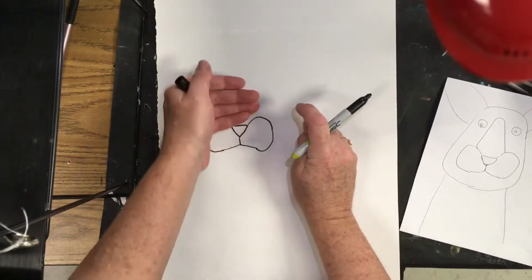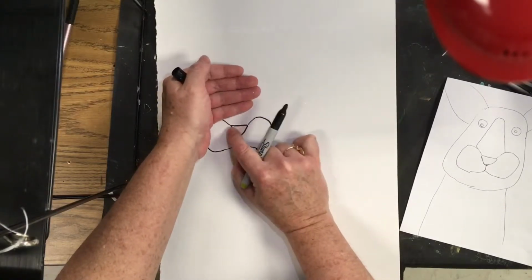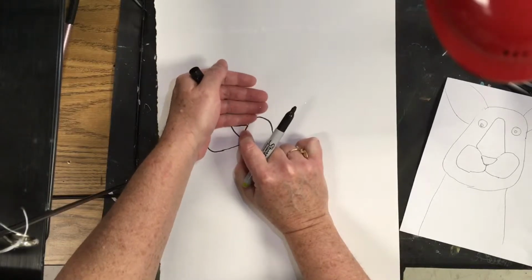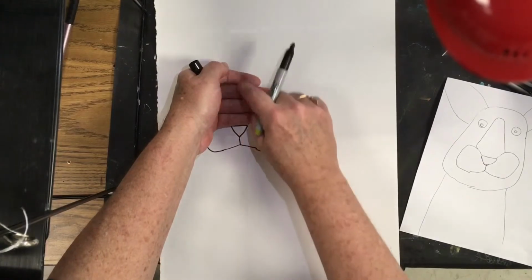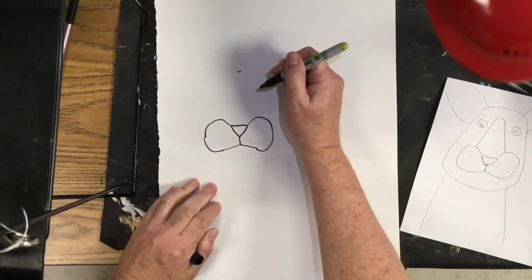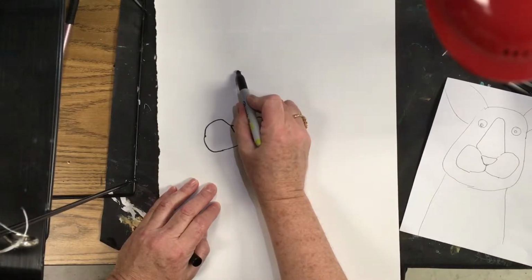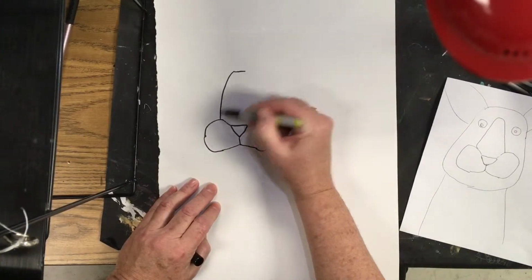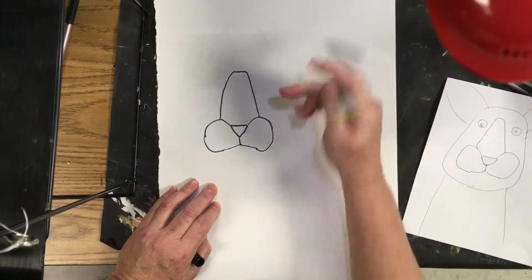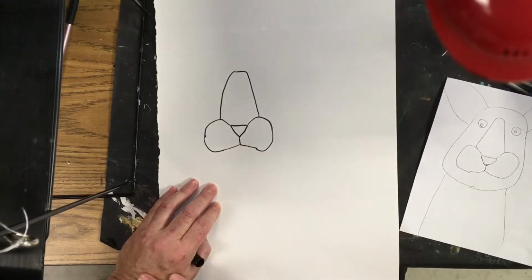Now I'm going to come up about 4 fingers. So if you come to this horizontal line of the nose, place your hand and measure up 4 fingers and put a mark. Just a mark. I'm going to come across now horizontally. And I'm just going to bring this area down on both sides. Down. And it meets the middle. This is like the cheeks, we'll call it. So it meets the middle of the cheeks.